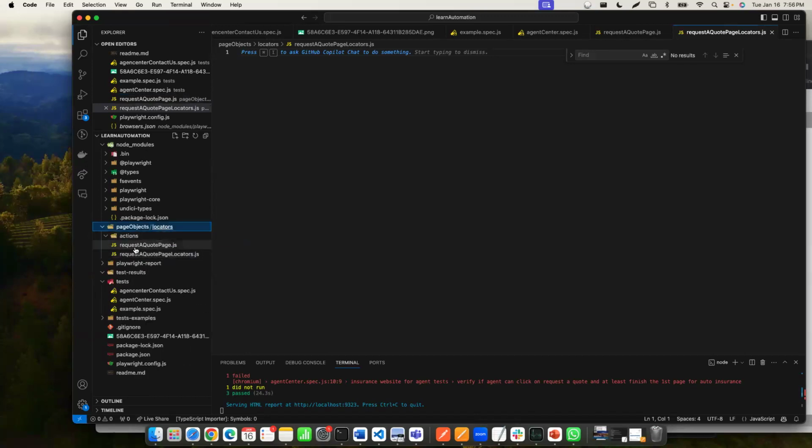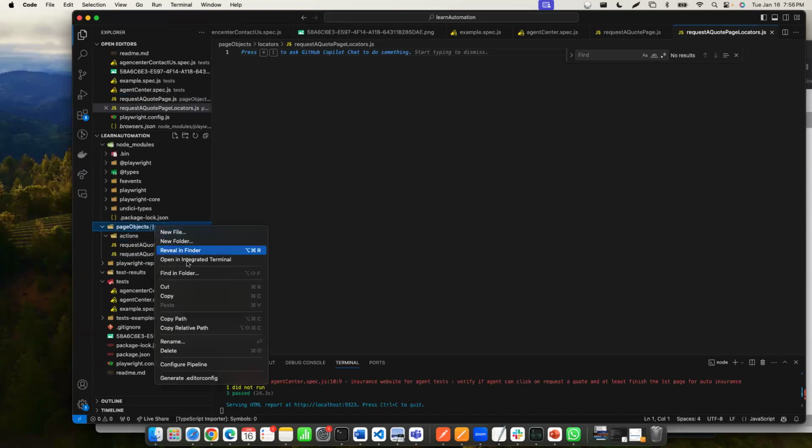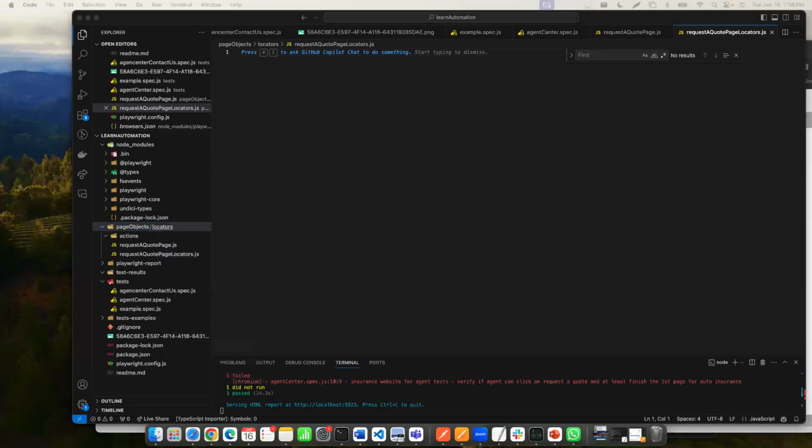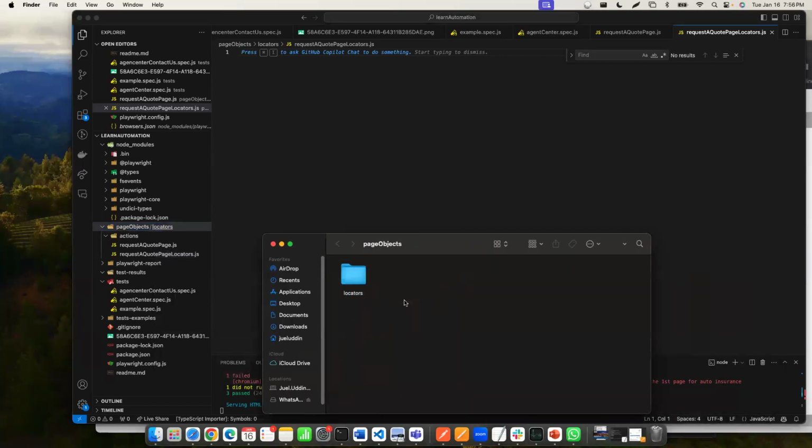Did I mess up the folder structure? Maybe I did. I don't understand what's going on with the revealing finder. I'm gonna just quickly check. You got the locator inside of page object, and then action has, oh, okay, I see what happened.